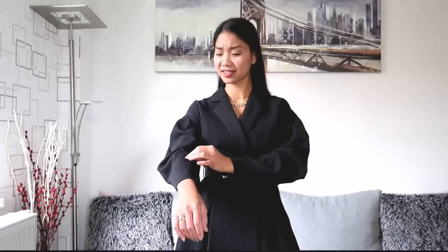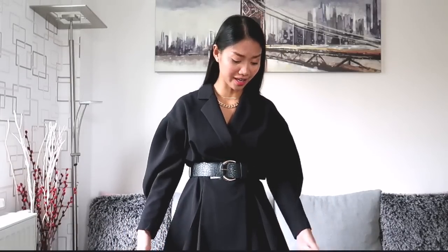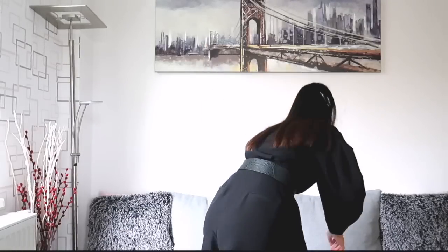This is how the playsuit looks on me — everything about it is truly impressive. It has a well-defined cut and spectacular design. The belt appliqué gives such a beautiful accent, and those puff sleeves really took it to the next level. I'm also amazed by the fabric quality — it feels warm and smooth and doesn't get crinkled easily. The fit is just right and the length is perfect, not too long and not too short. I'm wearing my knee-high boots also from Zara, and completing the look with sunnies and this bag.